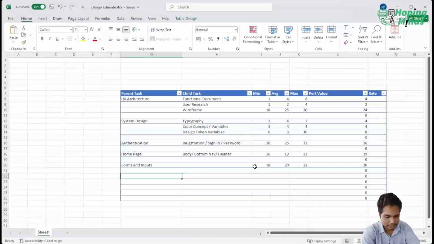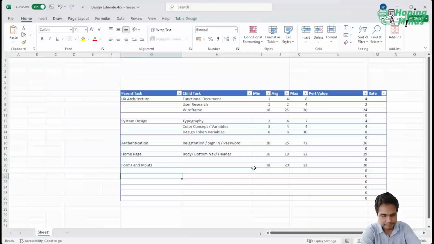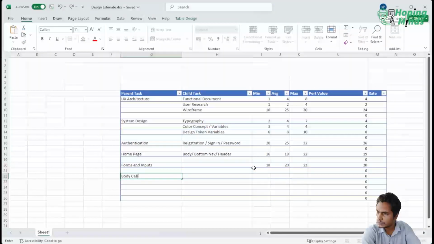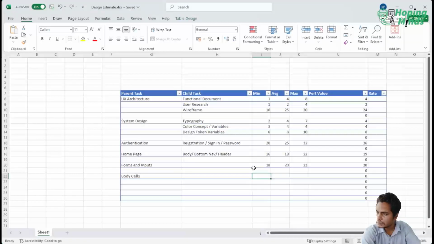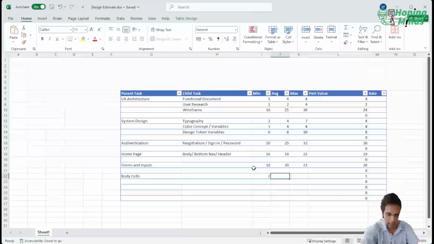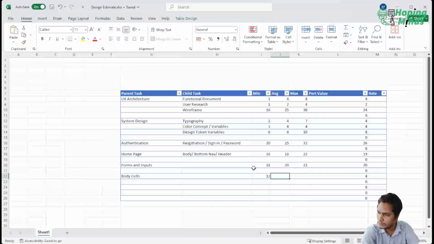And then you have cells, let's say body cells, which are like content cells. It should not take more than 12 hours, 12 hours and 15 hours and 15 hours.